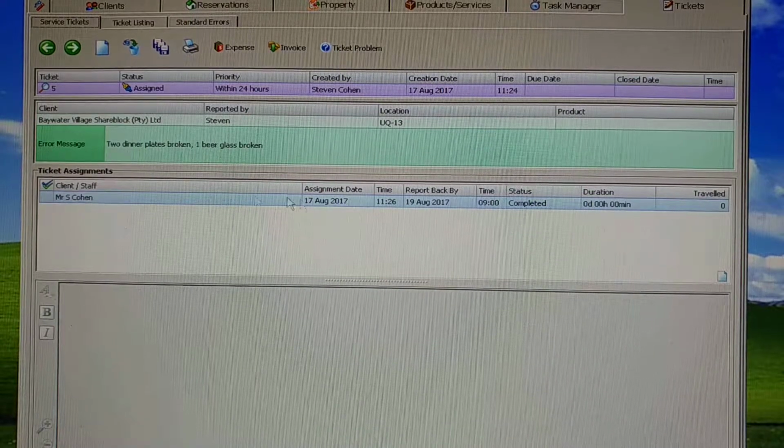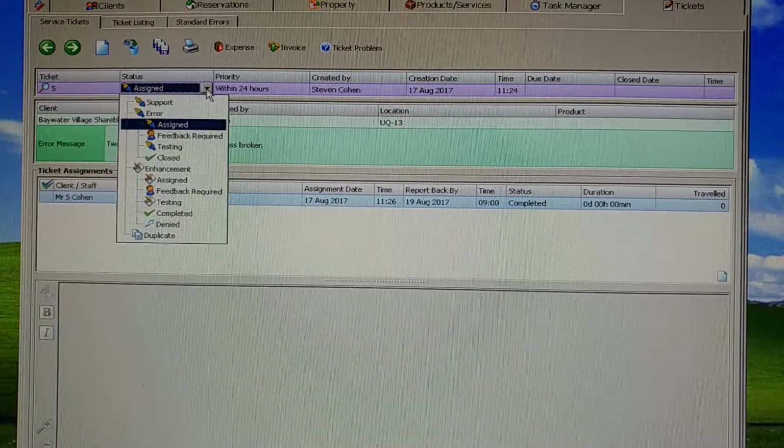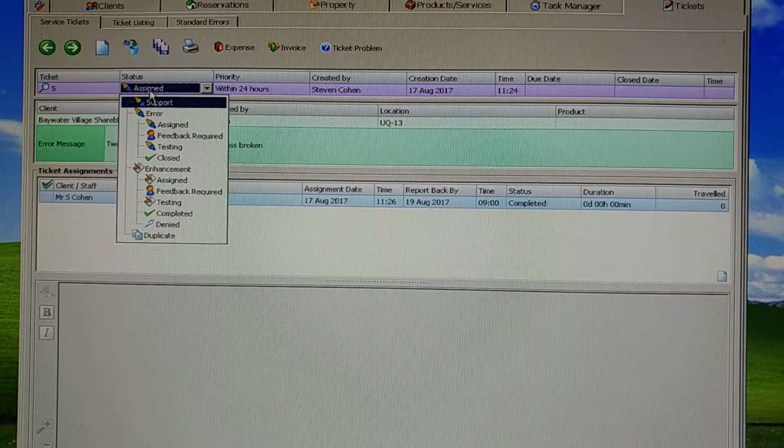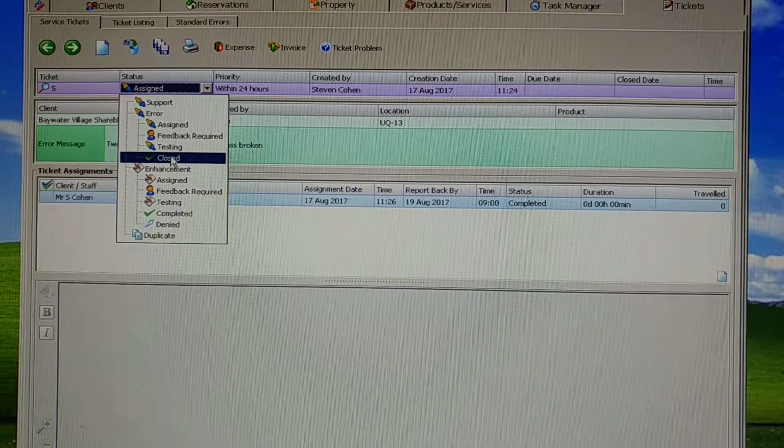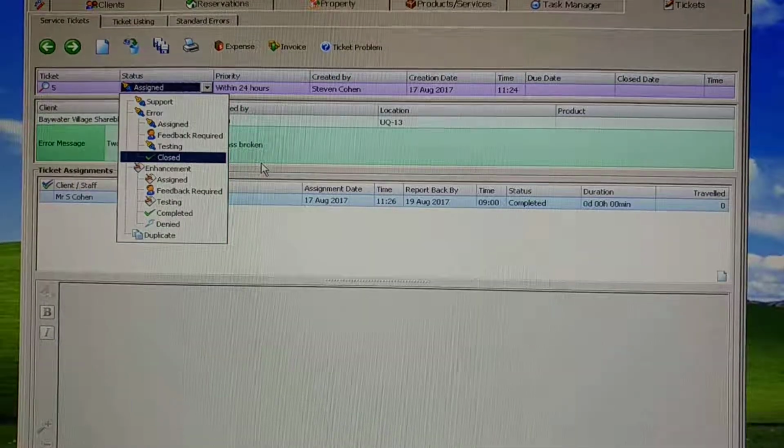So the staff has come back to you, they've done what they need to. You change that there to completed, and you are ready to close your ticket because everything is now correct. So we just go back to status, and we drop down over here, and we can say closed. And that is how you close a ticket.